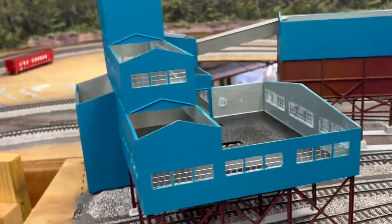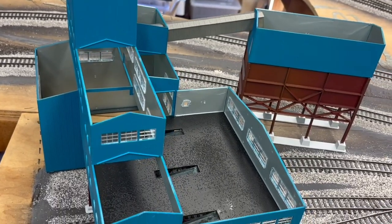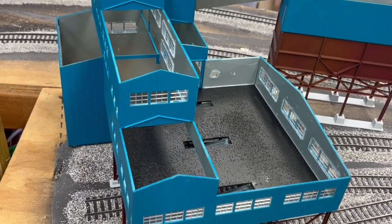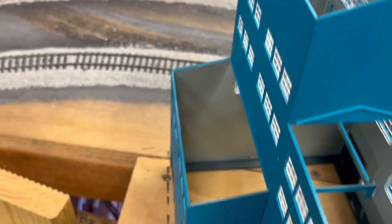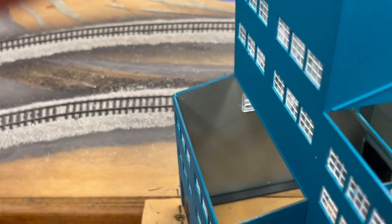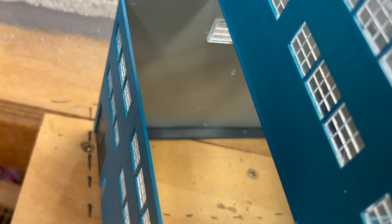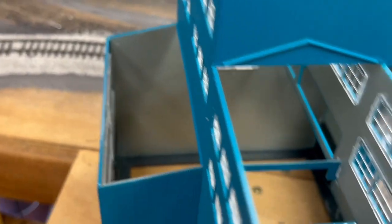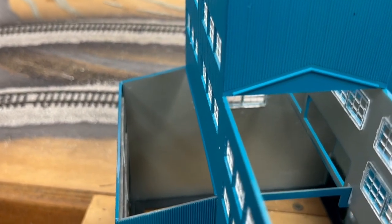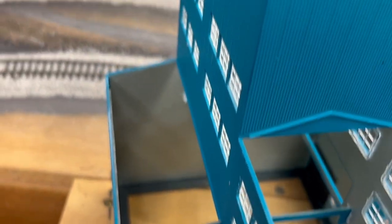I like the colors, and I'm going to put the roof on the thing soon. I think I'm going to put some lights in this thing too, but the cool thing about this is there's no bottom in it, you see, so you can put the light structures in and then just set the whole model down on top of it. See that? So that's what I might do. I'll have to get some kind of a pole to put the lights on and take them up.